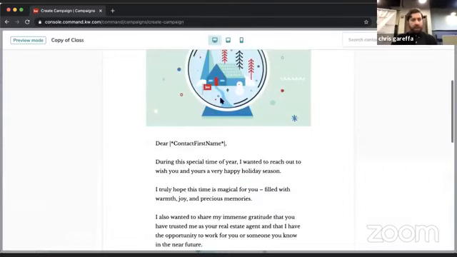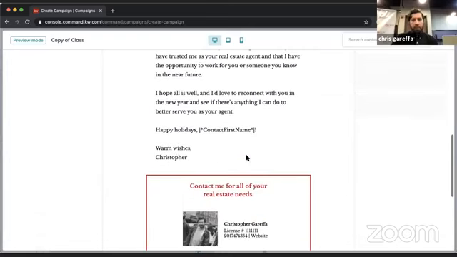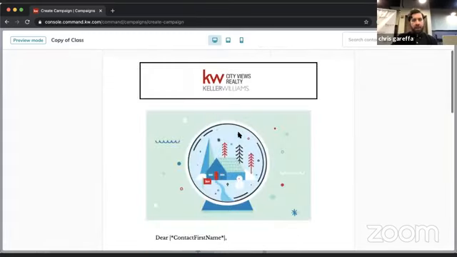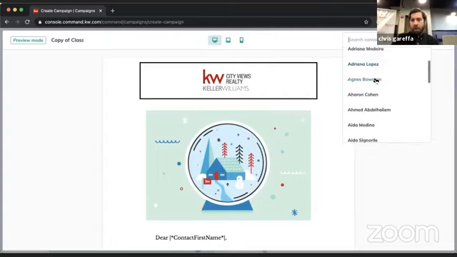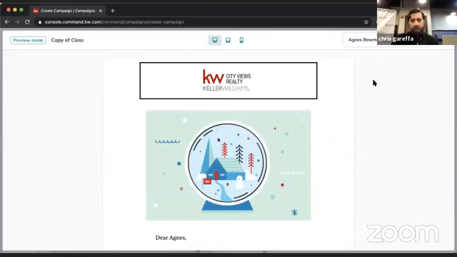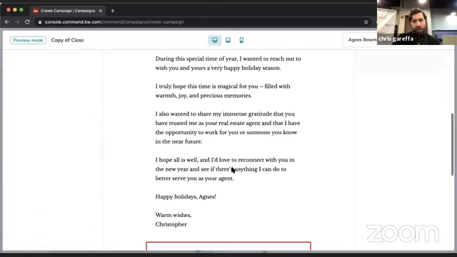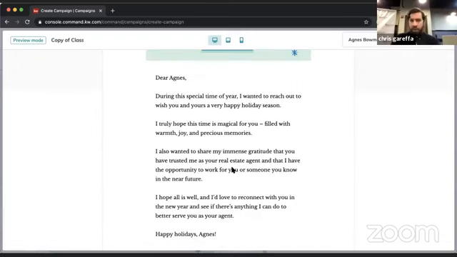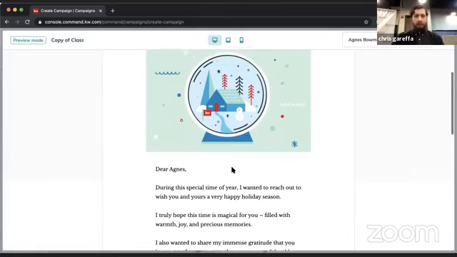So the information here, if I actually scroll up and hit preview, you'll notice that the information does change and it does reflect my marketing profile information as well. The information here where it says something like contact first name, that automatically changes as well. And KW released an update recently that I find to be really cool, where you can say, I want to see what it looks like from the point of view of Agnes, for example. So you see here, it will change that information on the template for you. So you get an idea of, oh, when I send it to Agnes, what is it going to look like? And this doesn't just apply to this particular template. This can apply to any template that you set up in the system.